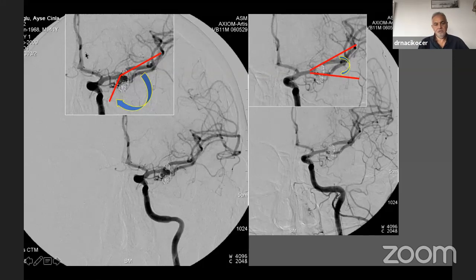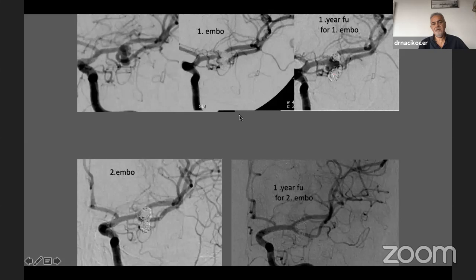And by doing so, let's look at the angles of the upper and lower truncus. You can see the angle before and after Y stenting. Okay, this is after second treatment. As a summary, ruptured, first embo with balloon remodeling, and then this is immediately 1 year later after the first treatment, and then second embo by stenting and coiling, and this is 1 year later than the second stent. Look at this angle. Do you have any suspicions to have a regrowth here?